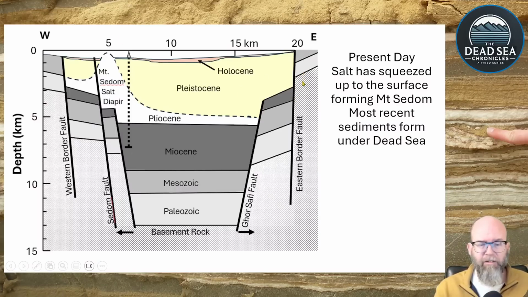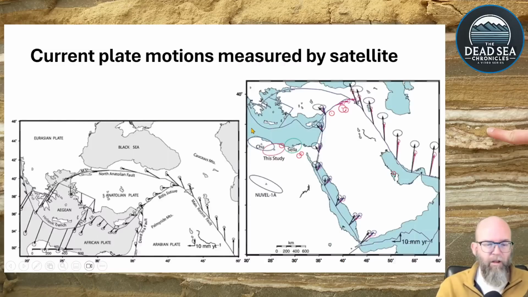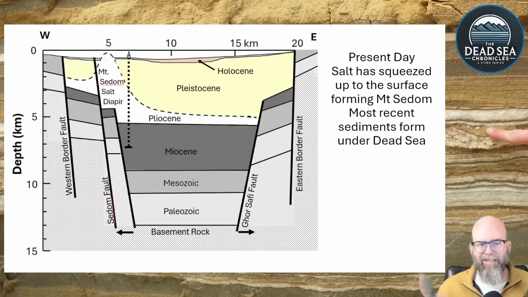And on the other side, you can see this has continued to push up, right? All this area has been lifting up to the point where the Miocene is gone, and now it's really the Mesozoic rocks that are up there. And even in some sense, I think much of the basement rock is visible on the sides because it's been pushed up so much. All right, so this is sort of today's snapshot.